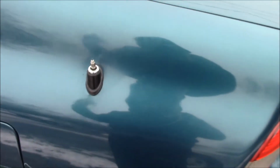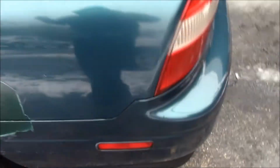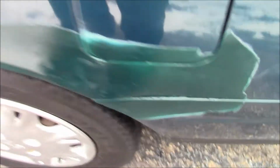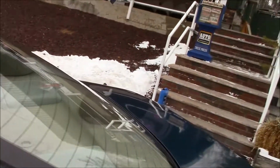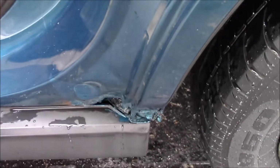Oh, you know what? Look at this. That's actually a power antenna, so you can stick that up. You might want to replace that with a mast antenna, but that'll get your radio to work fine. All right, again, some rust repair, not done greatly on this car right here, but it did stop the rust. And again, if you want to just get some of the right touch-up color, it'll be a lot better. But other than that, looking along the roof here, not too bad. Okay. All right, coming along, and the only other spot I noticed of rust is a spot right there.